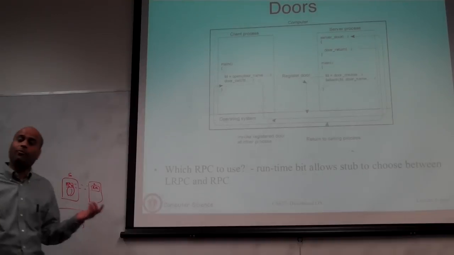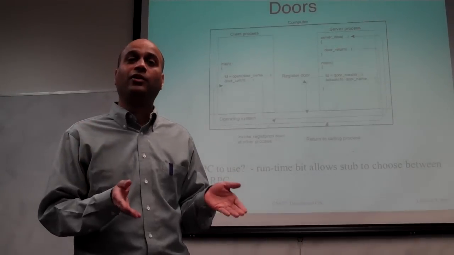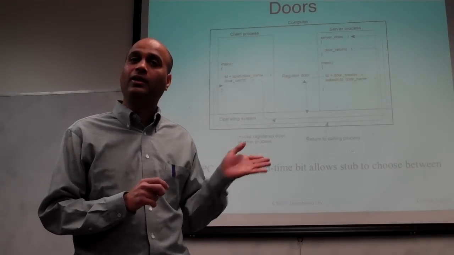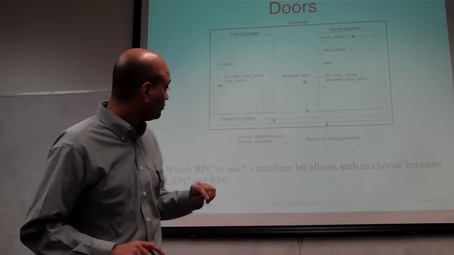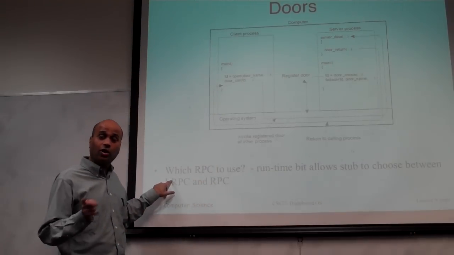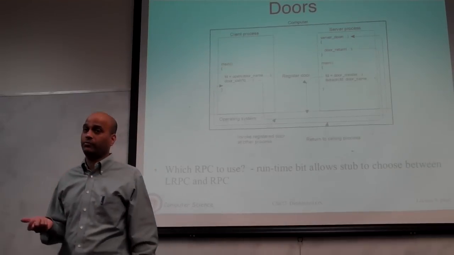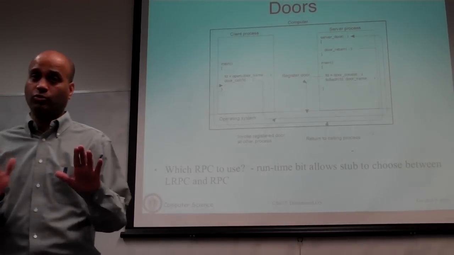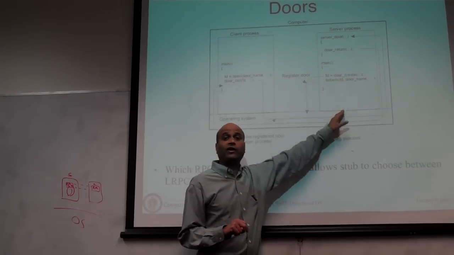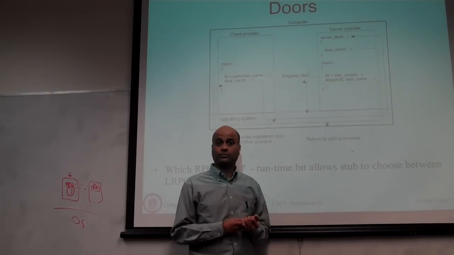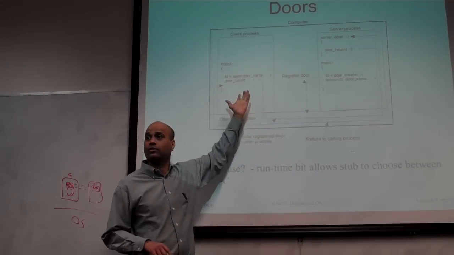If you know that this application is designed such that the client process and the server process will run on the same machine, you can compile this in. You can say that use this optimization always. Or if that's not the case, you can use a runtime bit to decide this at runtime. So for instance, you could design an RPC system where you first find where the server is running. If you find that the server is running on the same machine, then you say, I'm not going to actually send a message, I'm just going to pass a buffer.